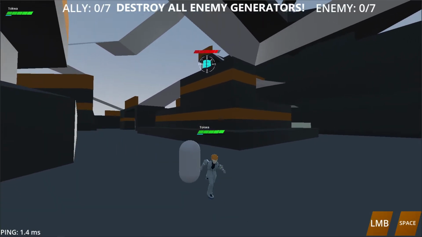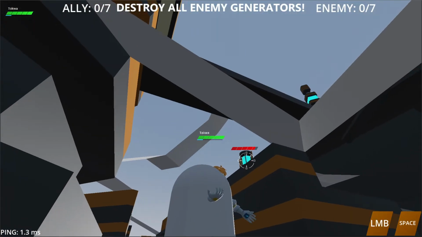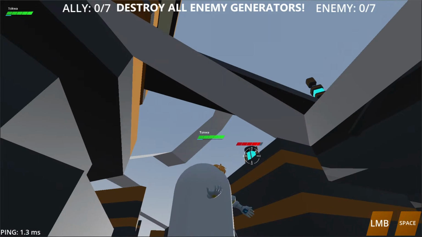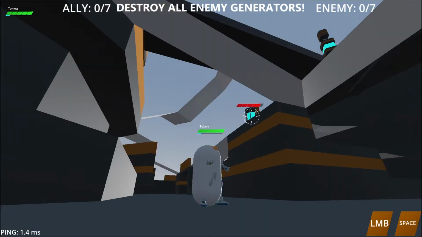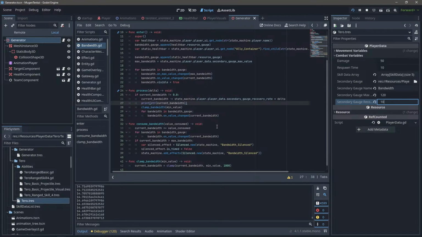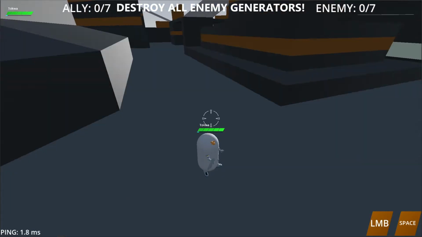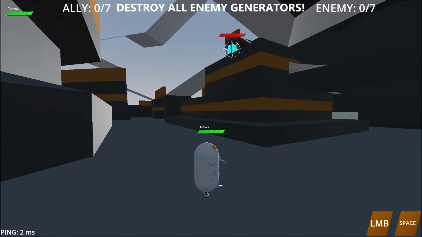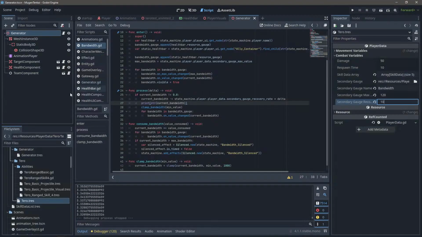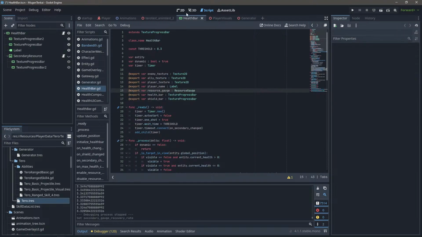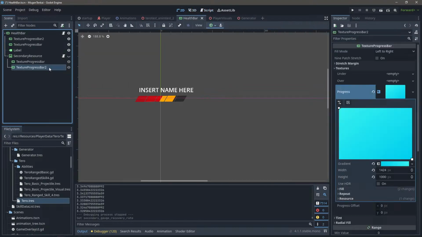Okay, we'll go back to testing. Oh, it's still decreasing really slowly. Let me just take a look at the debug. 16, 15, 14, 13. Okay. Let me check maybe the health bar here. Texture progress.